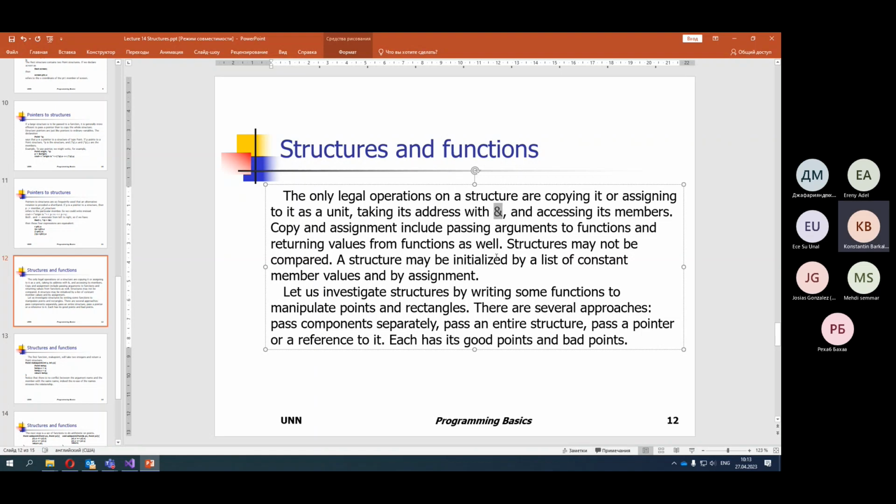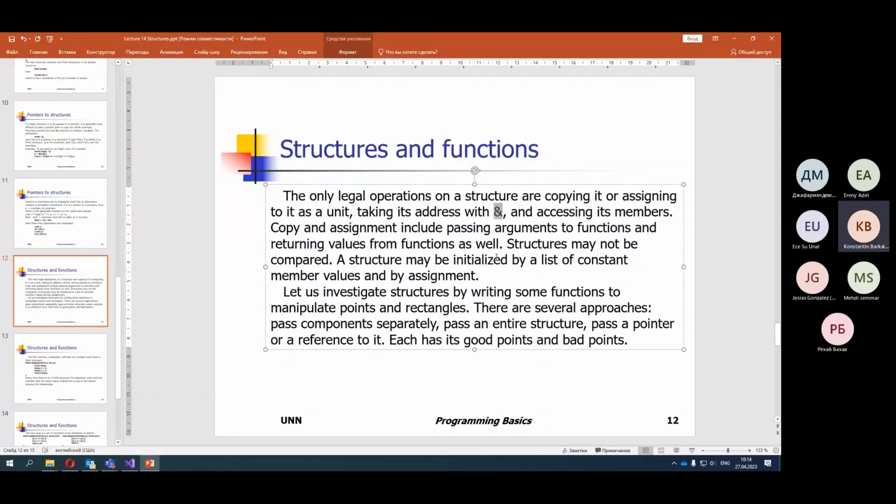Let's investigate structures by writing some functions to manipulate points and rectangles. There are several approaches. Pass components separately, pass an entire structure, and pass a pointer or reference to a structure.